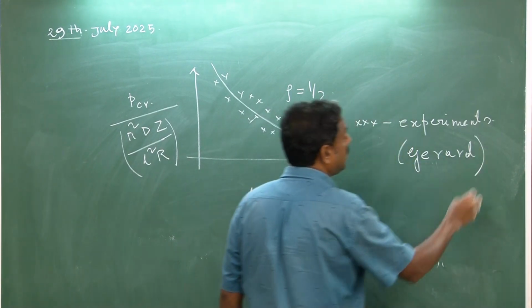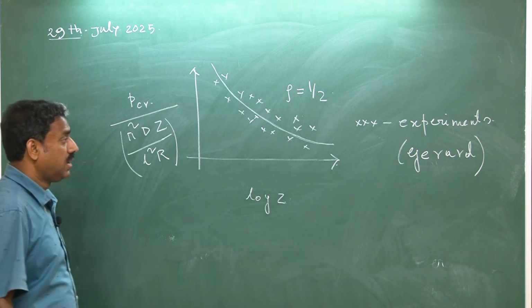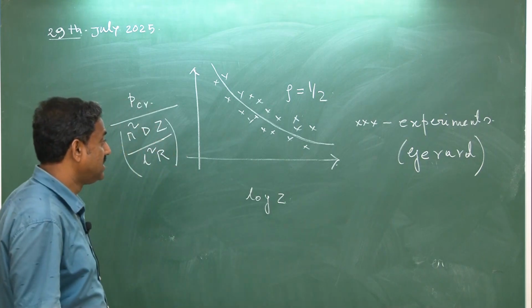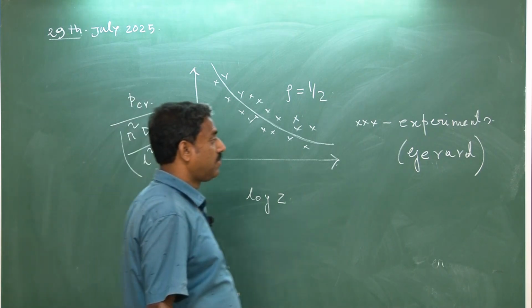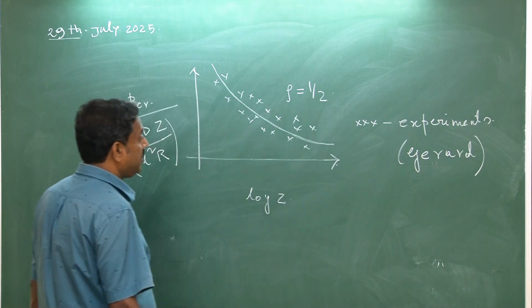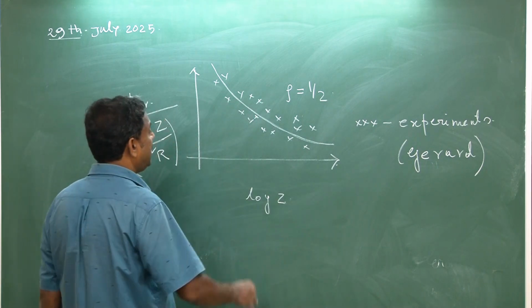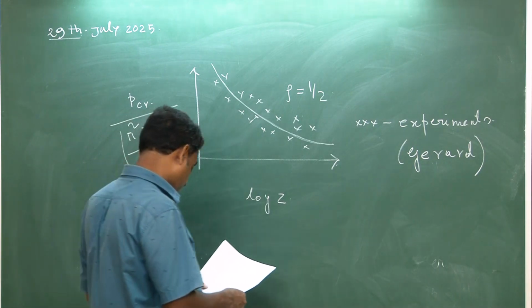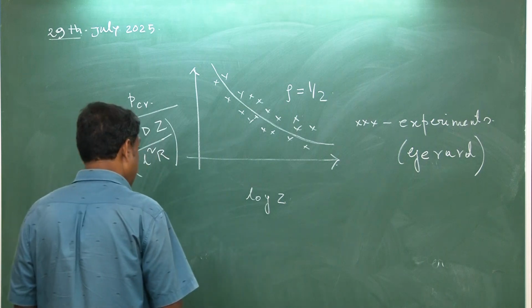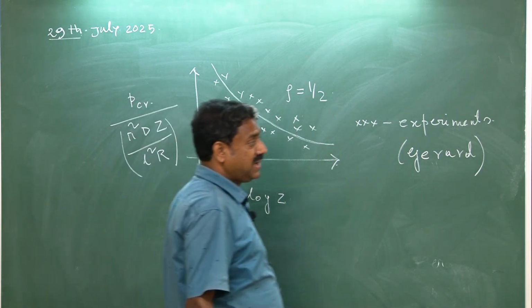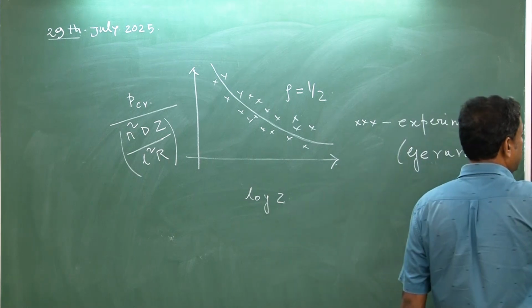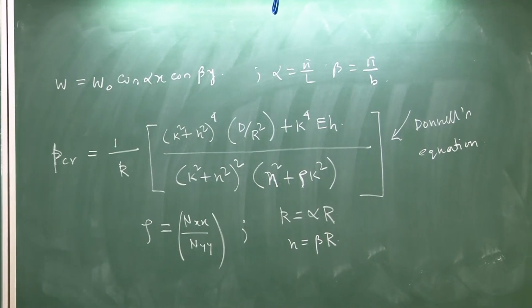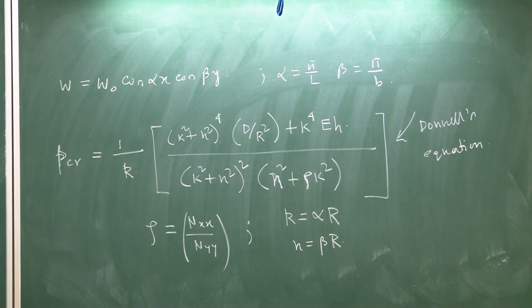Goddard has many experimental contributions on inelastic buckling of shells, and he has also proposed these solutions. So you see that they are a reasonable match. What is really happening over here? If you see the P critical for different combinations of k and n, or alpha and beta rather, you will see they are not closely spaced.